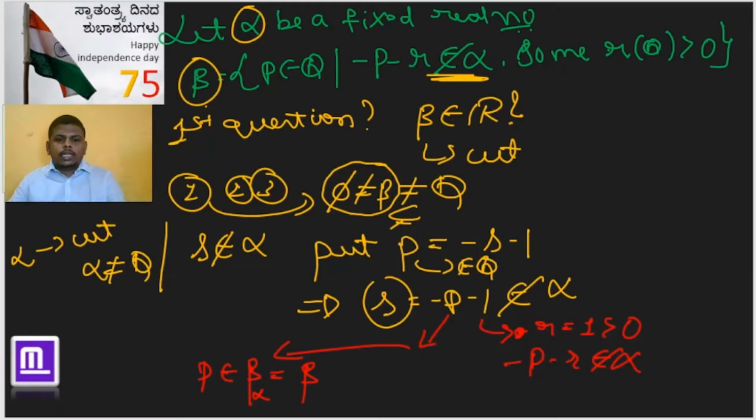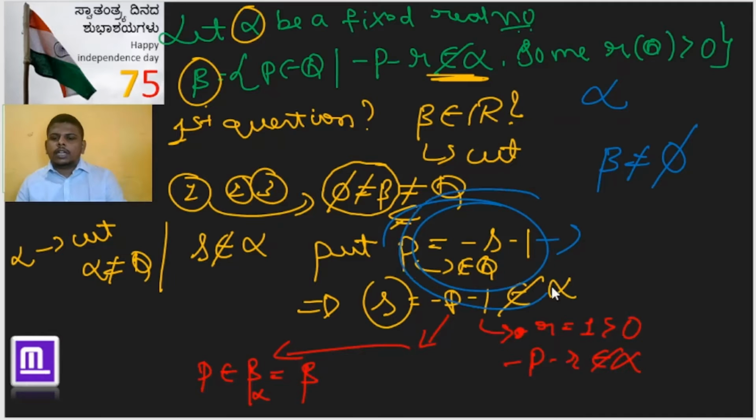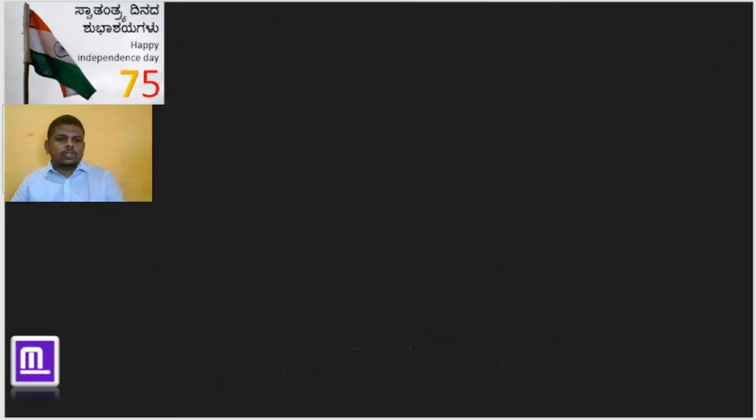So what it says is a clear indication that, whatever alpha you give, we can find the beta set which is not a null set. At least we can find minus 1 for this kind of construction, so that we can find numbers like p which belong to beta, right? So this is how to check whether beta is a null set or not.